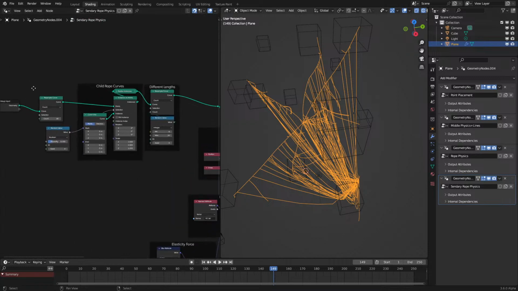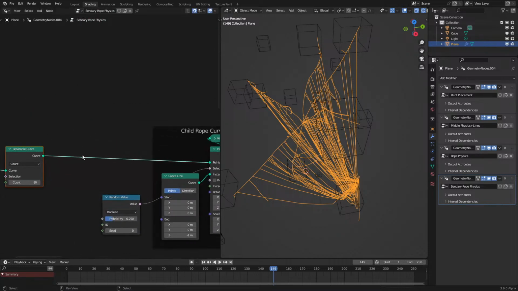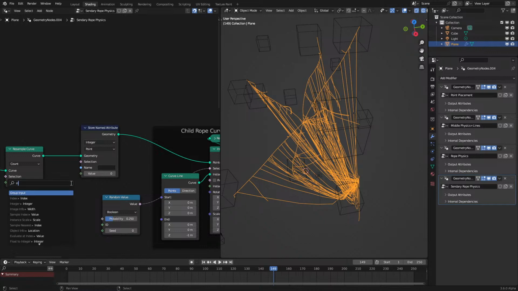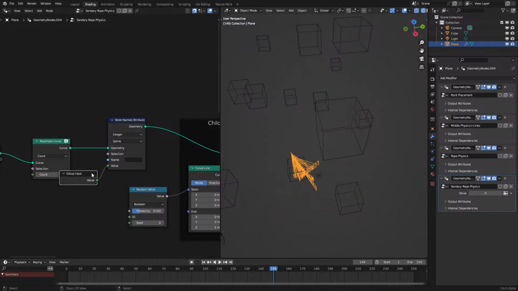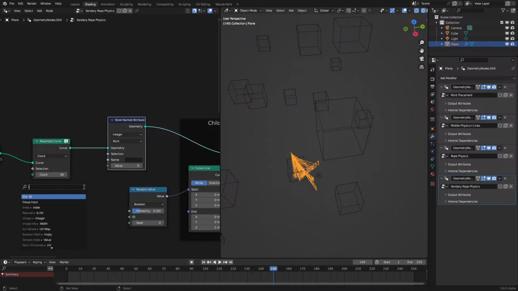If I store, yeah, let me store the spline ID. So let's store a named attribute. The index will be stored on the spline domain. Index. There we go. So this will be SID for spline ID.